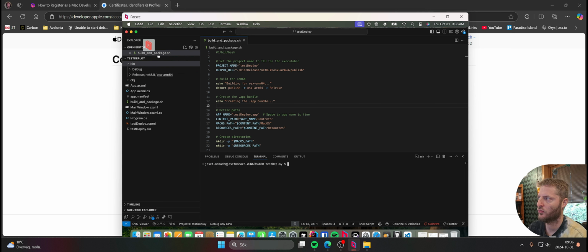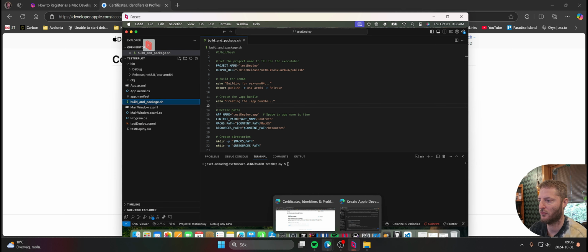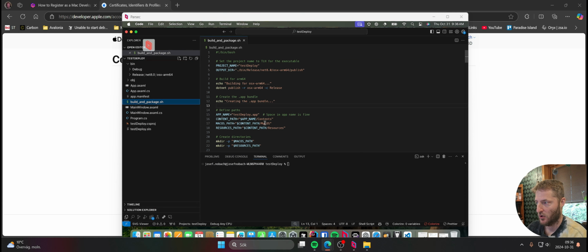So we can clear. Yes, and how to run an SH script inside of macOS. I never remember these steps, but first you need to go to the path of the script, which is in the root folder right now, so this is the correct path. And then you have to write the command chmod plus x, and then the name of your script.